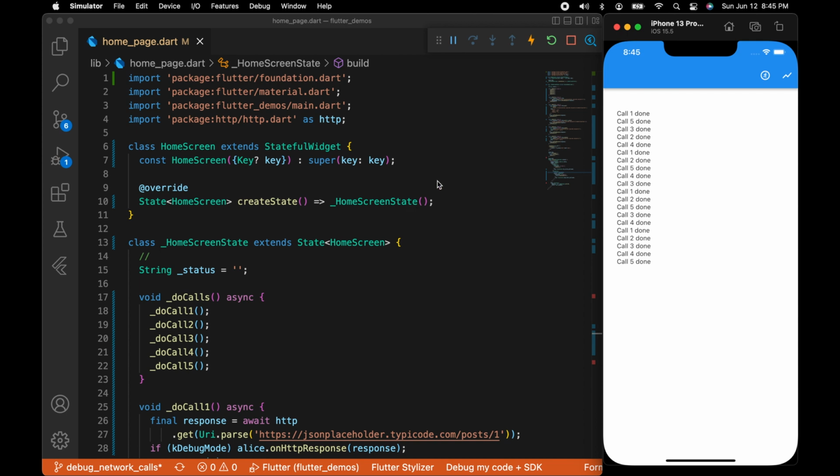So that's all you have to write. You can get so much information just by adding a one-liner in the network calls, and you don't have to actually log or print it out. It's so easy to see in the UI, and you cannot log all the information and go through the logs all the time, right? So this is a very useful package to debug network calls.